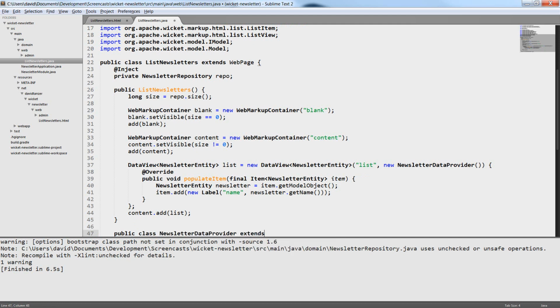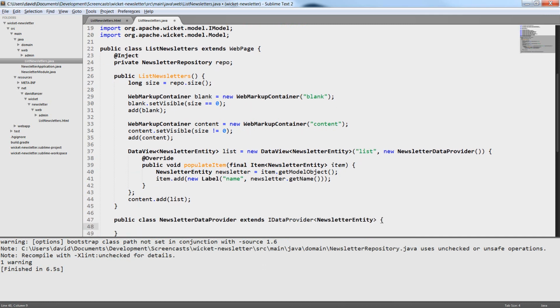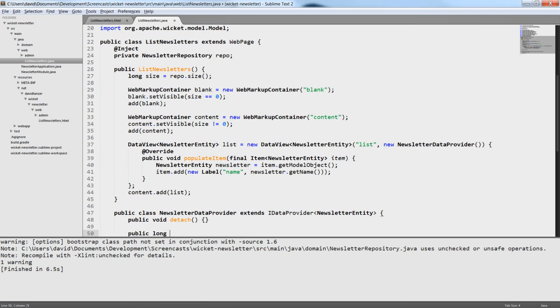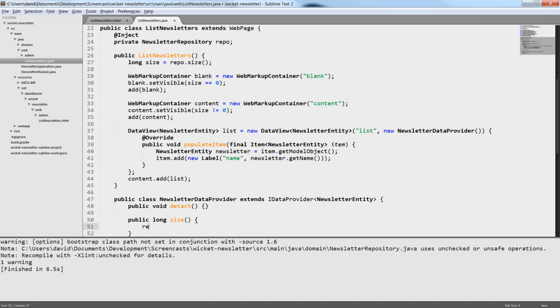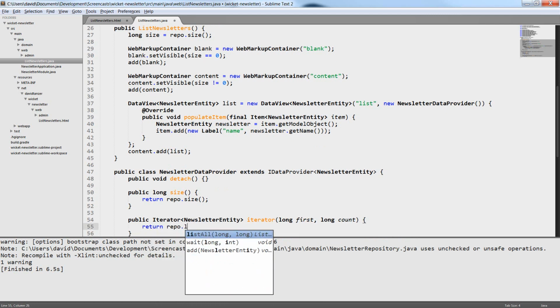So I have to create a class newsletter data provider, and this class has to implement the interface iDataProvider. This interface specifies 4 methods: detach, size, iterator, and model. We don't need detach right now. The size method should return the number of items that can be displayed, and the iterator should return an iterator for a range of items.